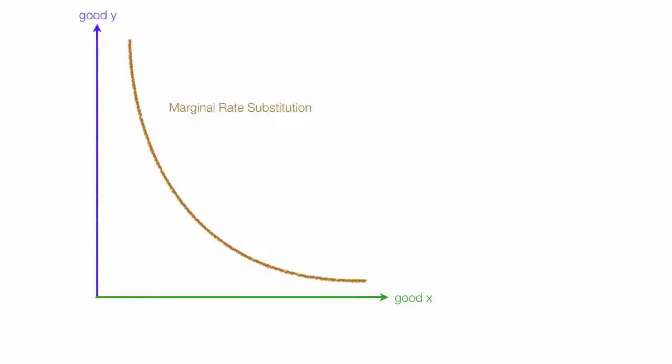I'm also going to discuss marginal rate of substitution and how the marginal rate of substitution, or the slope of the tangent line, shows how consumers trade two goods. The slope of the tangent line is not constant along the indifference curve either. It changes, it varies. And I'll be using calculus.